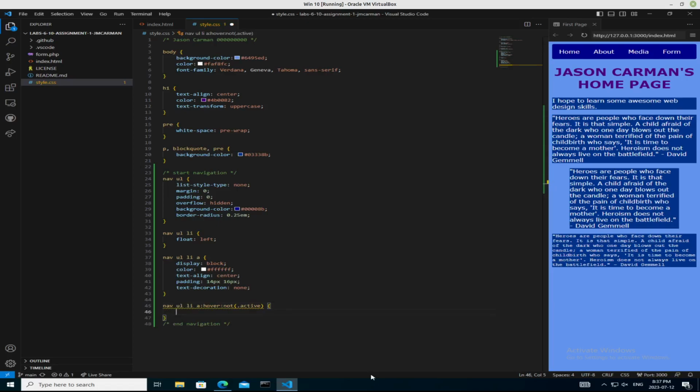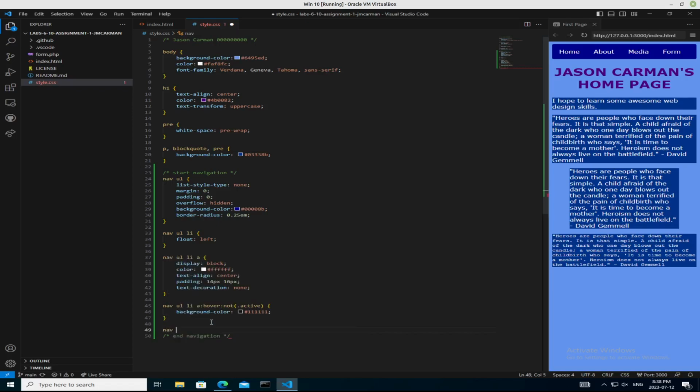We're going to give it a background color. And you can try the one I gave you. Let's see what it looks like. I don't know, I might not like it. So when we hover over, oh, look at that. That's actually not horrible. I kind of like it. But notice what happens. Our current page, we don't get that. So it helps keep you oriented properly when you see your mouse, right?